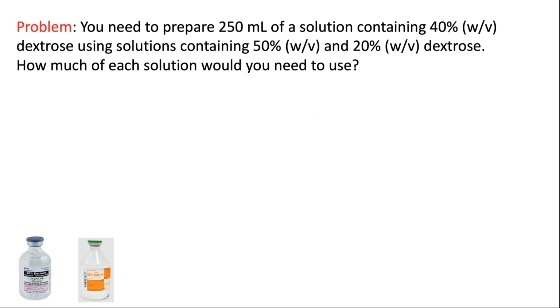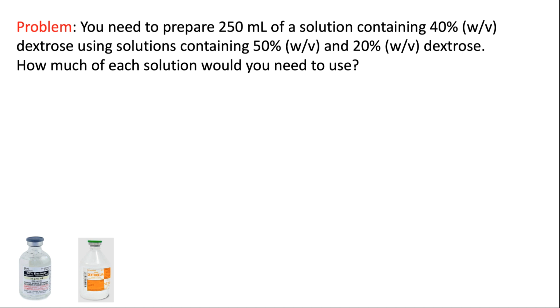Now let's use the alligation alternate method again to solve the same sort of question, but in a unique variation. What we just solved, and what we've used a lot of examples for so far, are solids or semi-solids. We're talking different concentrations of ointments or creams and mixing them together to get something in the middle. That works. We're going to do the same exact thing here, but another application where you'll do these sorts of calculations is with your sterile product compounding with IV admixtures. So we're still dealing with percents, but instead of weight per weight, we're now in weight per volume because we're talking about mixing various IV fluids at different concentrations.